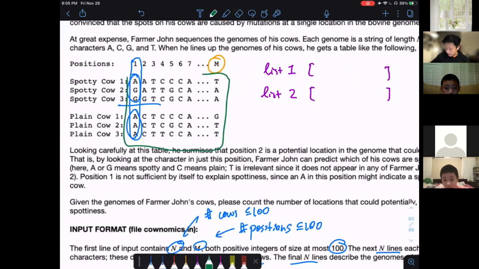Like if you wanted to keep the representation in a big 2D list, you could, but it's not going to be the smartest thing, because all the information that you have is too complicated. It's not in a good representation for processing. And that would make things a little bit more challenging. Basically you want to transform the data, you want to massage it to fit what you want. So now Leo is suggesting 2 2D lists. Interesting. So 1 for each type of cow then. So we're getting closer. So now you have 2 lists, and you have the added guarantee that in any single one of these lists, all the cows are the same type. They're either spotty or plain.